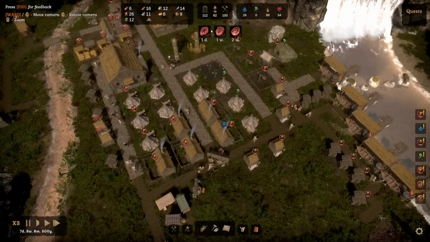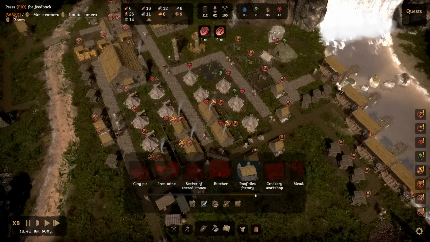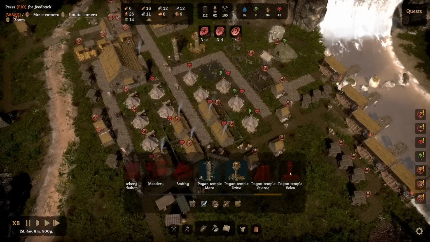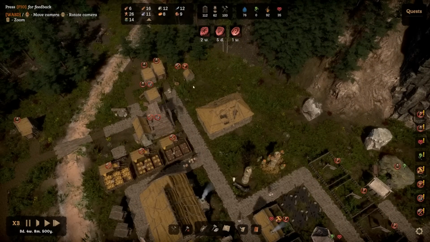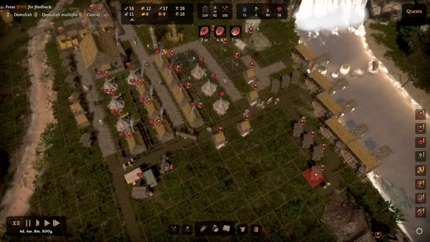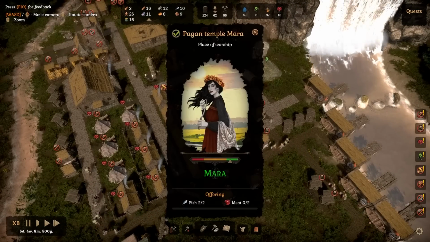It may very well be the fact that our wrath modifiers are giving me such unbelievably detrimental negative modifiers. I feel like it's not the case, though. Makes roof tiles. What do you need? 15 logs in order to get the pagan temple. I mean, yeah, we could maybe do that. We could maybe get that done. If I was to demolish some buildings, that might make a difference. No, I don't get my resources back anyway, so it's not like it particularly matters.